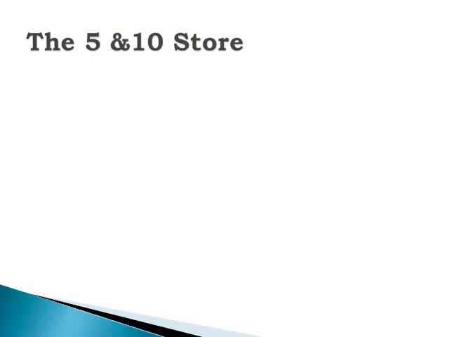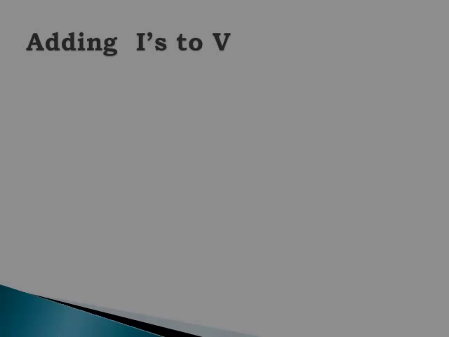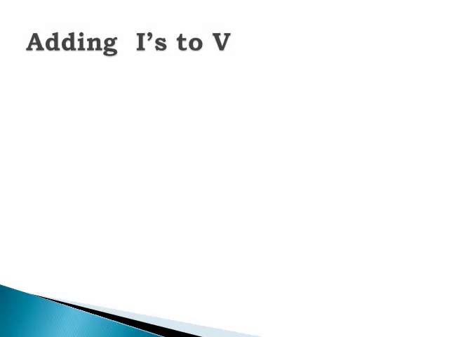Now for 5 and 10, a V represents 5, and an X represents the number 10. So I's add to V's when an I follows a V. In Roman numerals, letters add together when a smaller one follows a higher one. So V plus I equals 6, whereas 5 plus 1 equals 6. And they add because the lower number follows a higher one.